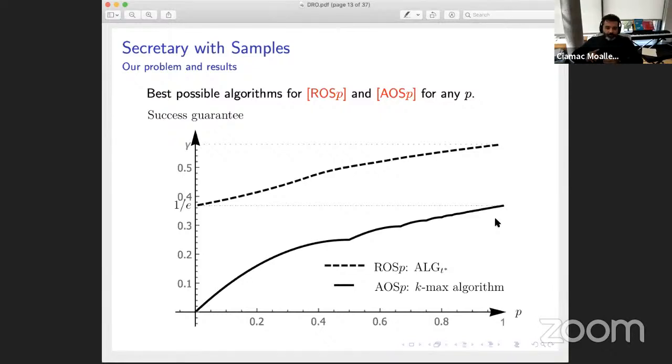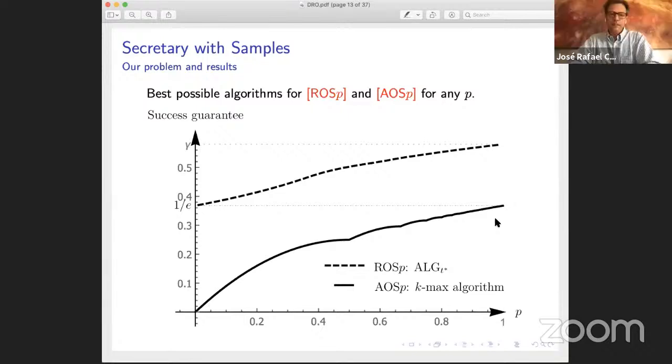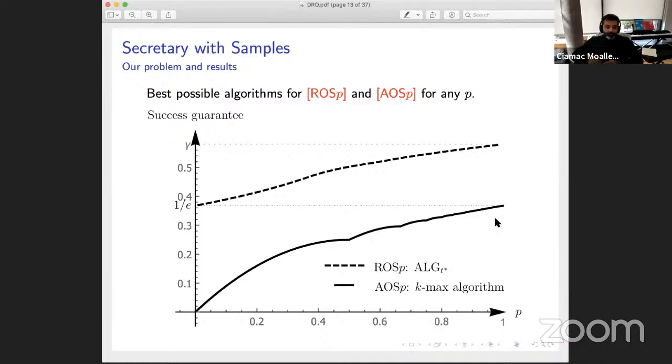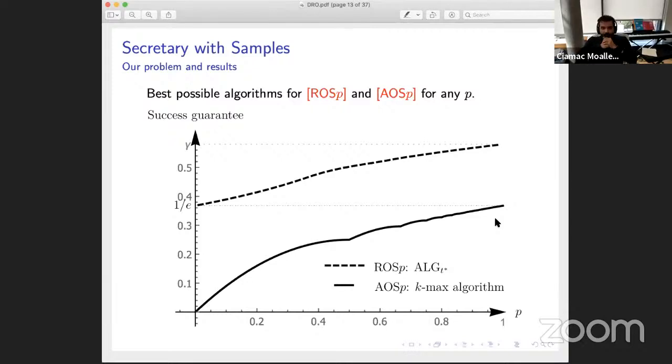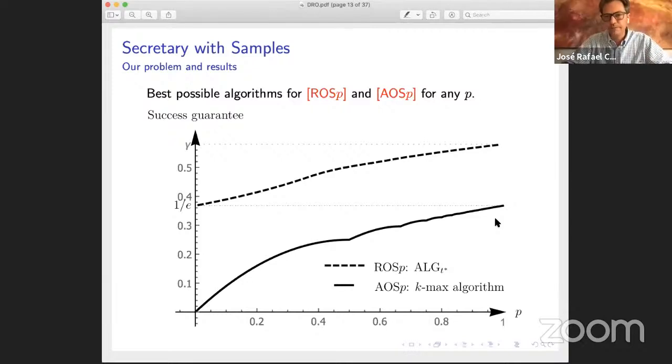Sorry, a quick question. Are these success guarantees independent of the initial number of items N? No, they are... So this is like the large N limit? They're independent of that. But the worst case is when N is very large, always. Okay. But you can get the same guarantees for small n and it works. So these are the worst case guarantees, which are for large n, actually. Cool. Thank you. That's a good question.